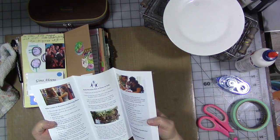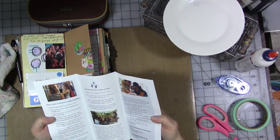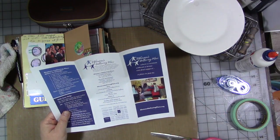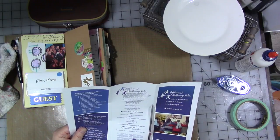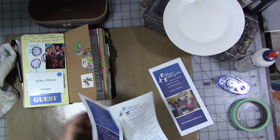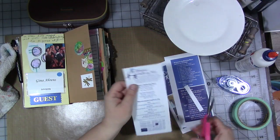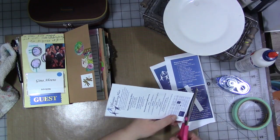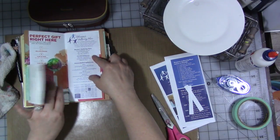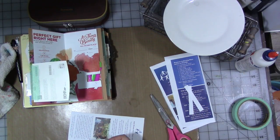Normally I cut it apart — do I want to do that? I think I want the bit on the back which has their address and everything on it. Not only do I like to document what I've done in the month, but I like to have it as a reference so I can go back to it — a couple months from now I can say, wait, what was that place I donated to? It was this place. I think I want to just put it in in its entirety right here, so we're actually going to put some tape runner on the back of this.